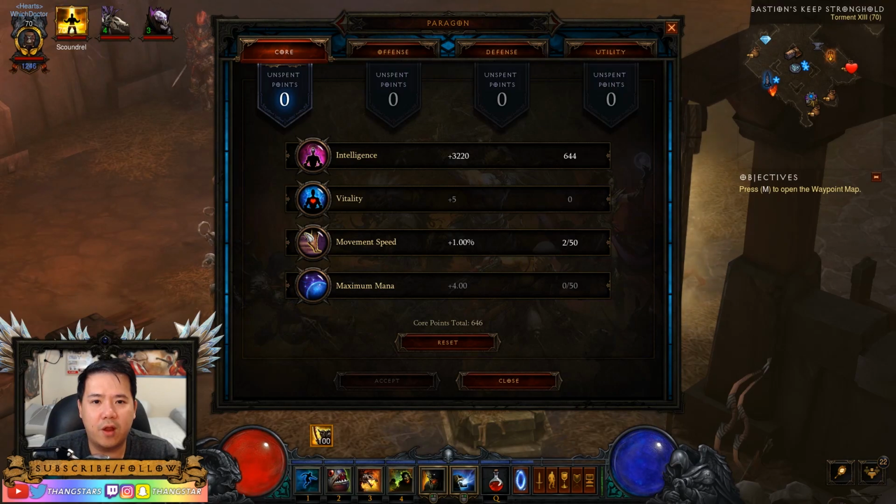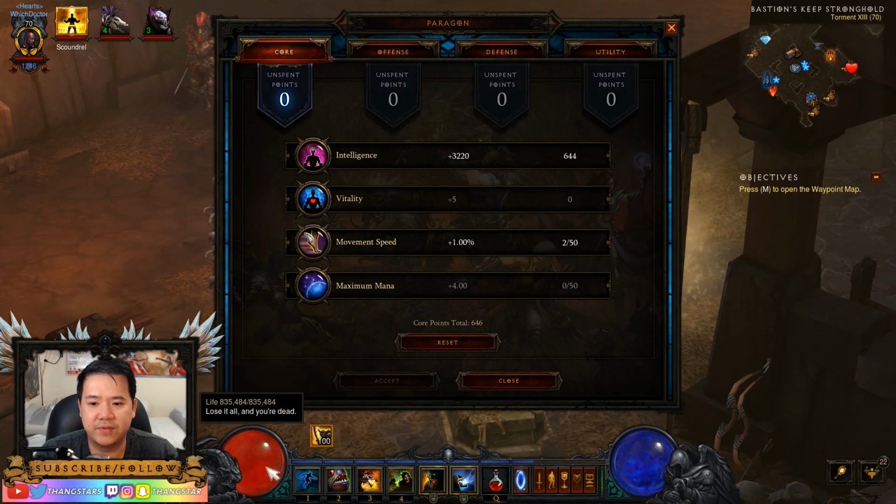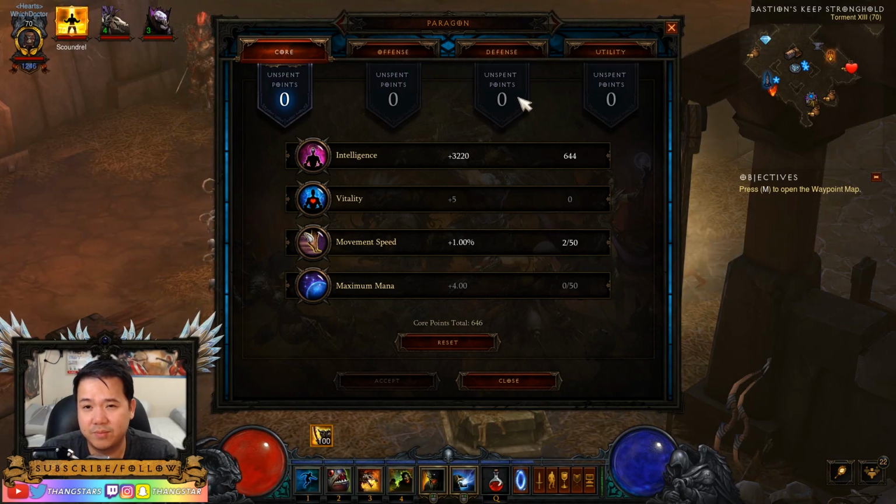Okay, so for our Paragon levels, we're going to be using, well, actually just 25% increased movement speed, so match it up with your boots and rings, and then everything else into intelligence. If you need vitality, go for vitality, because if you don't have enough hit points, you die right away, even though your pets are really taking a lot of the damage and beating for you. Still, sometimes you get one shot, like sometimes I do, and then you just die, and it's a waste of time.